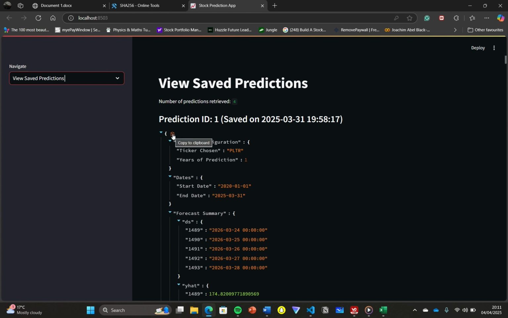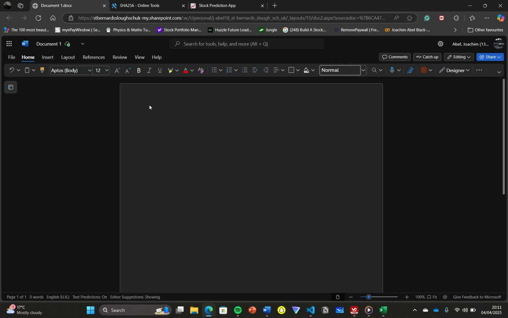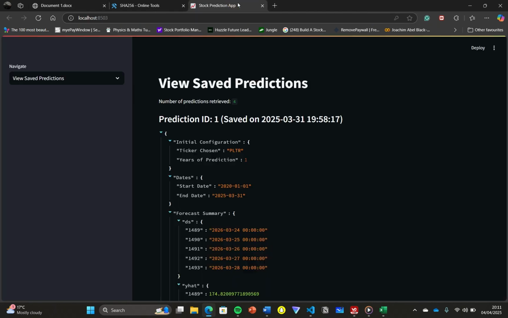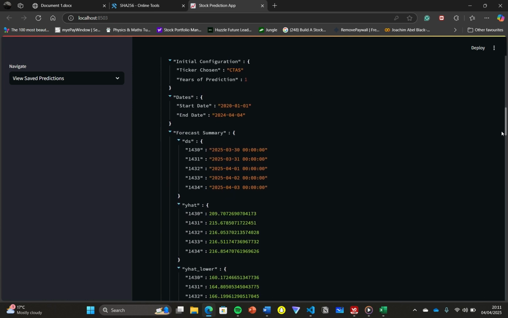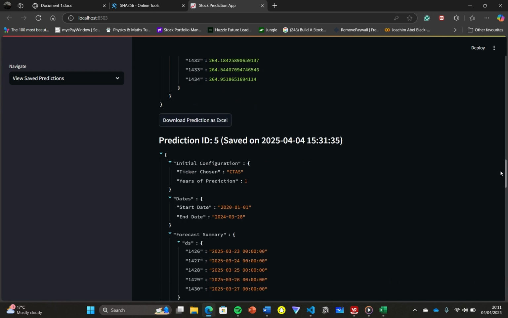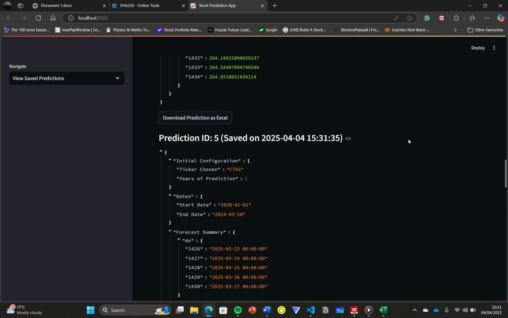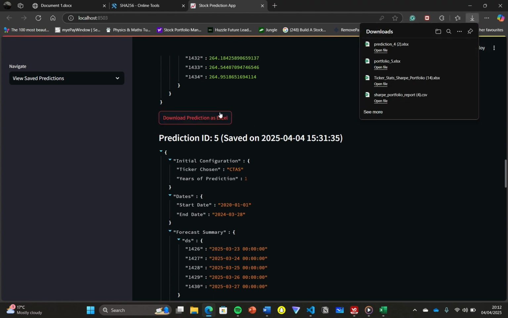We're able to copy all of our data into our sheet, and we can scroll through our different stats. So our ticker, the dates, start and end dates, as well as our DS values, y-hat, so regression, upper and lower, trend, upper and lower, and we have test 46, which is the ability to save this as an Excel file. So as you can see, we can press this and get a successful test 46.